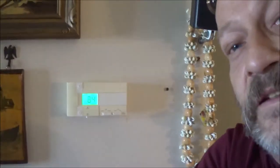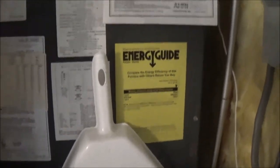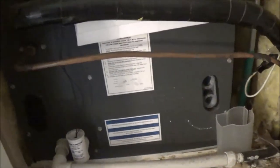And I forgot my light on my camera, but I'll do the best I can here. Let's see what we got going on in here. I can hear the fan running now. So I know you guys can't see much. There it is. So she's put a new filter in here and changed the batteries and the thermostat. So I'm going to do a little checking here. It's always made some noise in these lines. So I'm going to see if anything's clogged, see what's going on with it, and we'll go from there. But right now I'm going to see if I can find us a light.